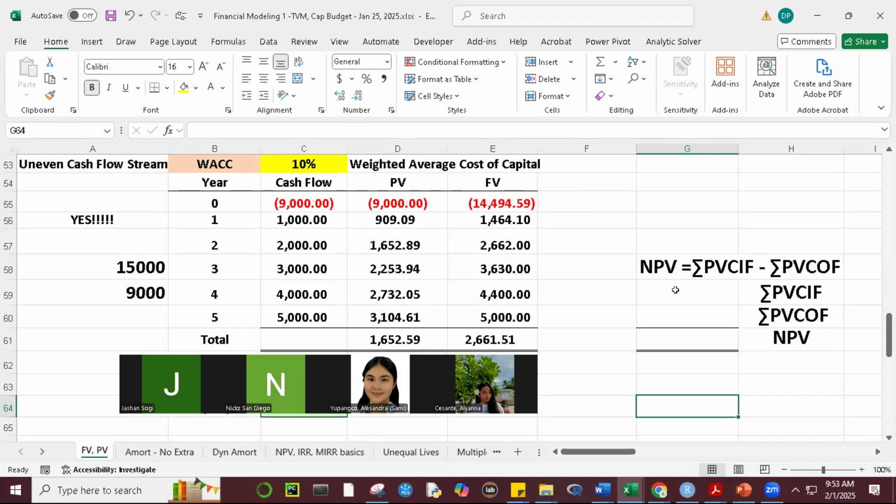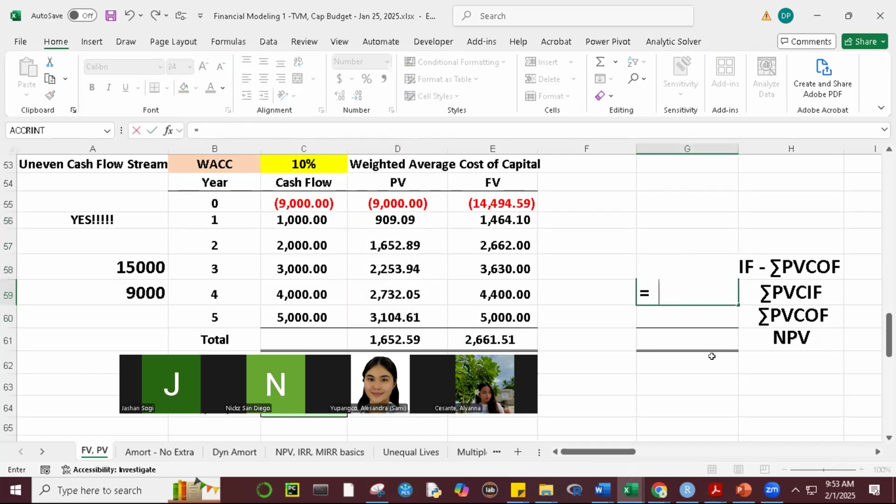All right, so we can now get this formula. The present value of your cash inflows, okay, will be the present value of your positive inflows, which is this one, right? So if we sum this, sum of all, take note, sum of the present value of your cash inflows.